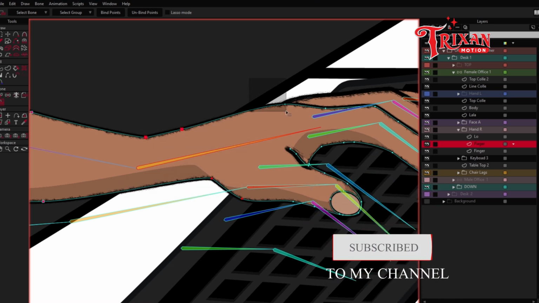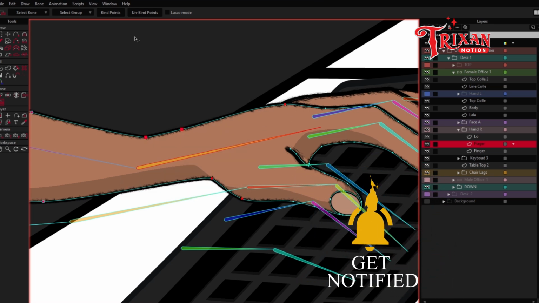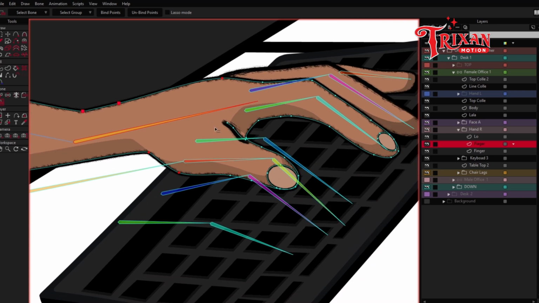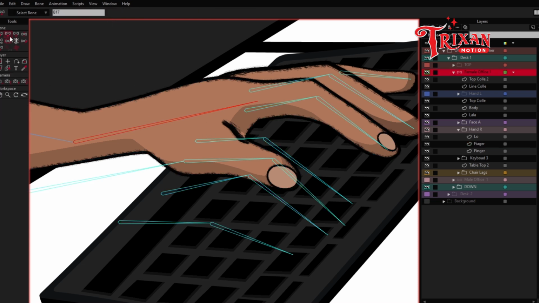Like I said earlier, I have done a rigging video already, so I'm not going to go into detail on how to rig. But let me just explain what you are seeing on the screen, what I'm doing right now. I'm trying to rig the main finger. You can see from where I've highlighted, I rig them to the main bone of this finger, this red one you're seeing now.